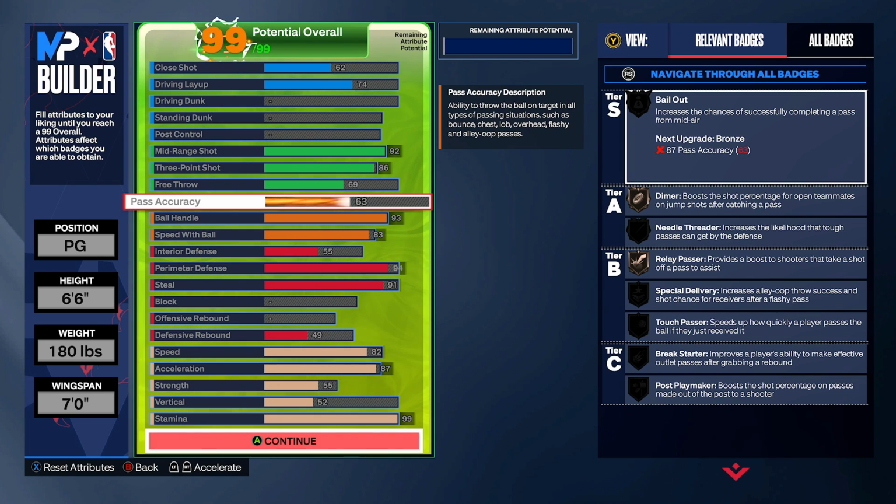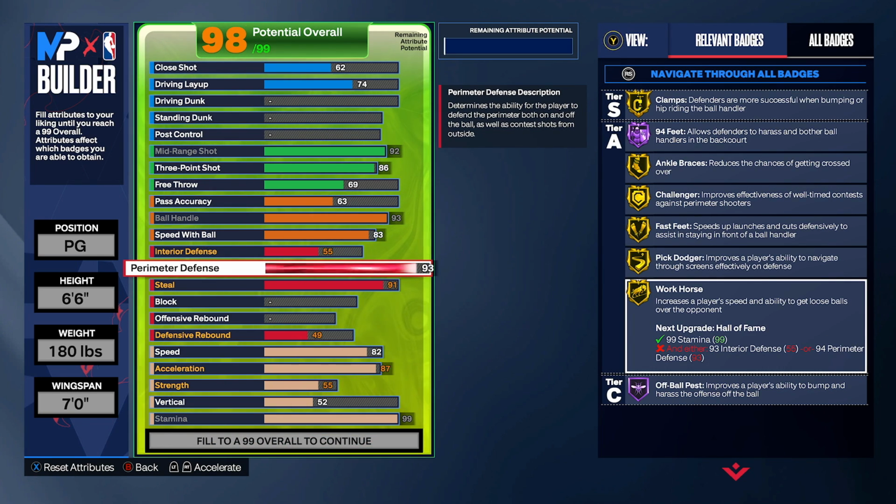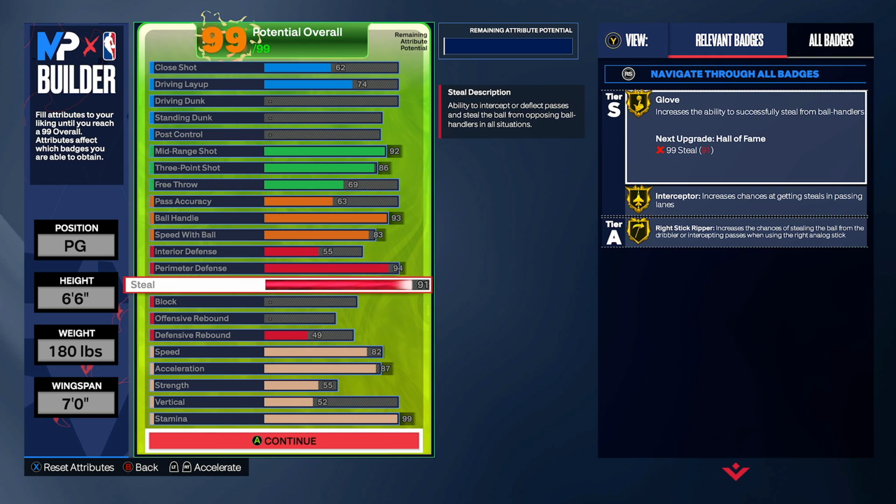I need to try it on 3s. I still haven't tried it on 3s. I'm pretty sure it'll be just fine on 3s, honestly. I honestly don't think pass accuracy is gonna be that big of an issue. But if you're a little worried about it, you could take off some of the Hall of Fame badges in other areas, maybe perimeter defense. I wouldn't give up your steal, that's a little important.